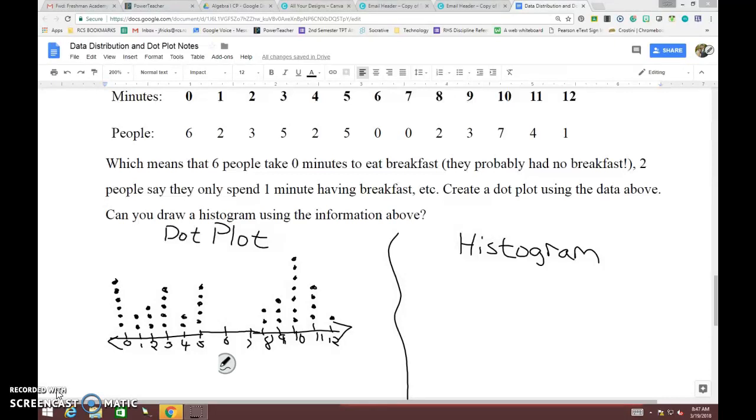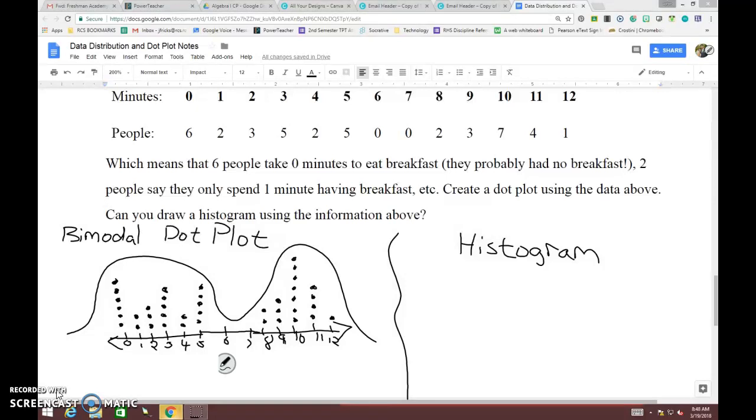What type of data distribution is happening here? All right, 2 humps. 2 humps is called what? Bimodal. You can see how the data comes up, then it goes back down. So there's 2 humps here. So that's what we call a bimodal dot plot. Okay, so this would be bimodal.